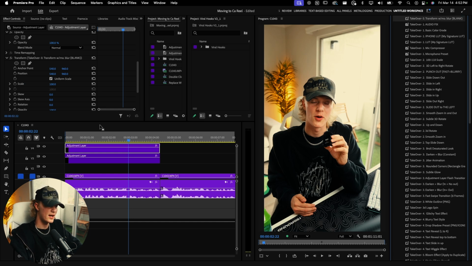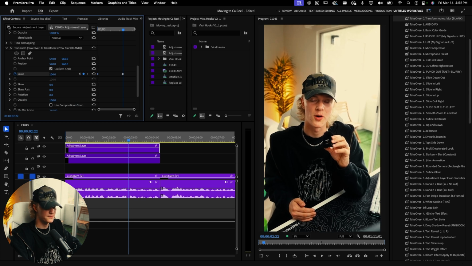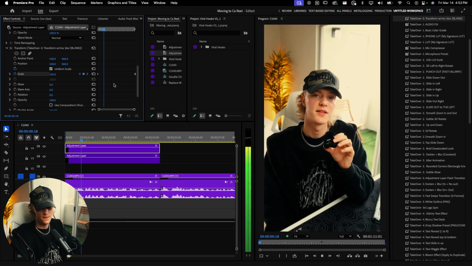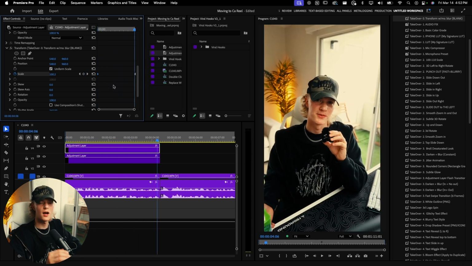I just really want it to be a drag and drop as much as possible. And what we're gonna do is we're gonna go to scale, bring it to the beginning, and then I kind of want it to have like a little bit of a zoom in effect the entire time, or a zoom out effect. So 106, I'm gonna actually drag this one to the beginning and then take the first one. So 106 to 100. Into my dream apartment at the age of 22. So it's just constantly zooming out.